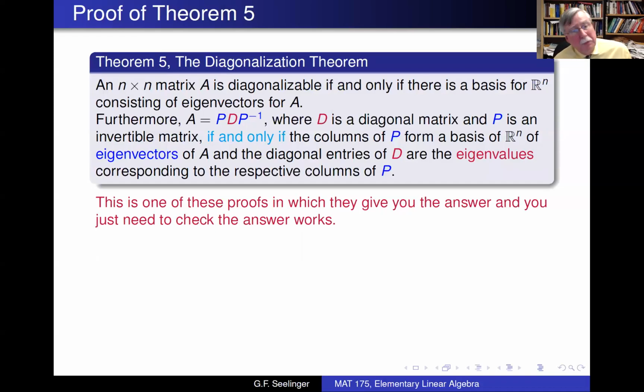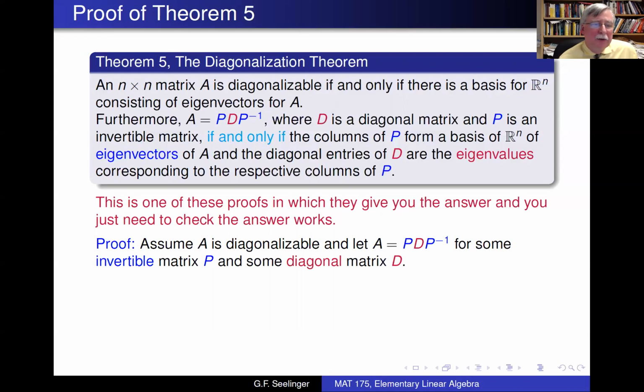And it's just the proof of this. I mean, the theorem sounds complicated, but it also gives you a procedure. This is one of those proofs where they give you the answer and you just check that it works. We don't need to solve for it. We just show that this actually works. And so let's go ahead and prove it.